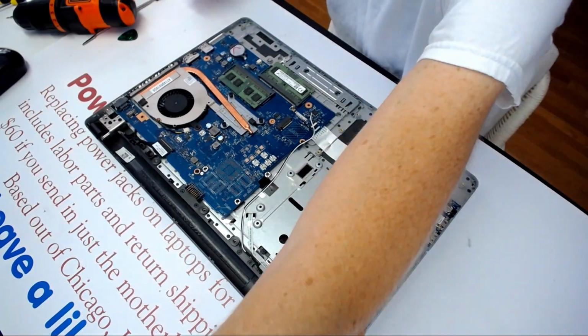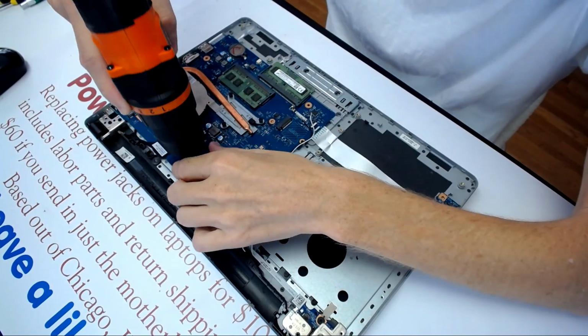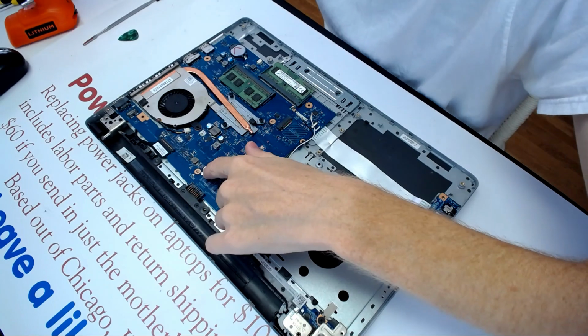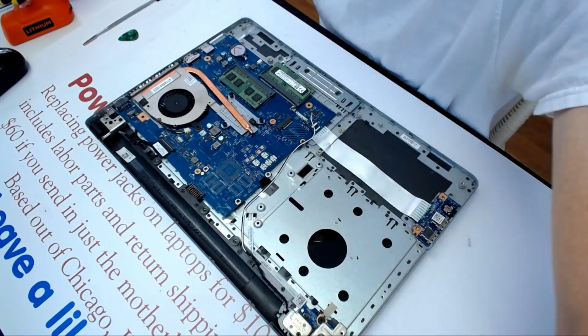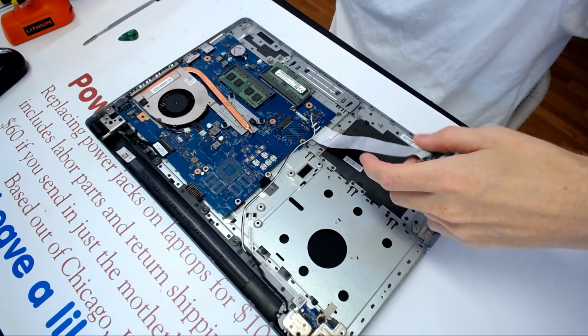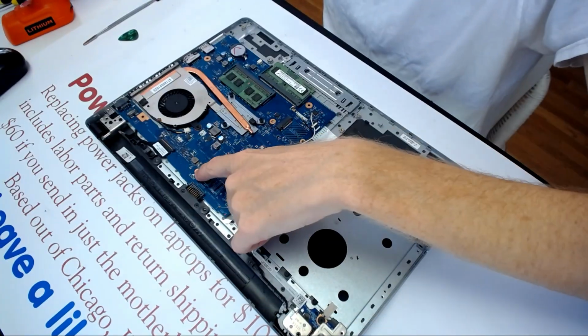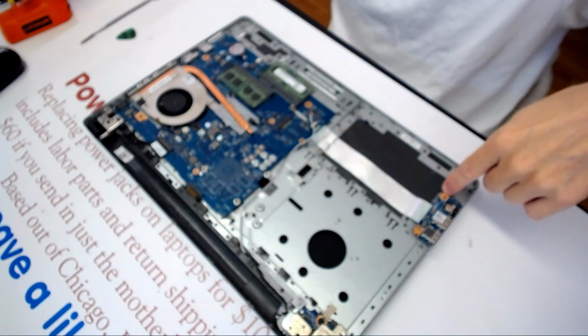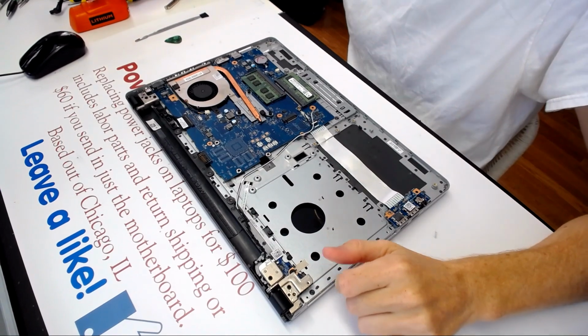Alright, so remove the screw here, remove that screw right there. Like that. This is a thinner screw, and for some reason I got more than one screw in there. There's a thinner screw there, a thinner screw here, and a fixed screw right here. All right, I'll focus. Okay. Good.